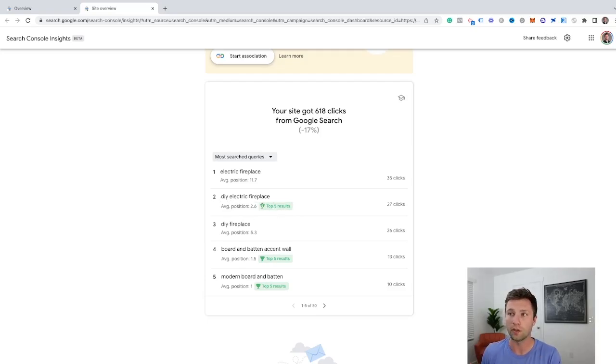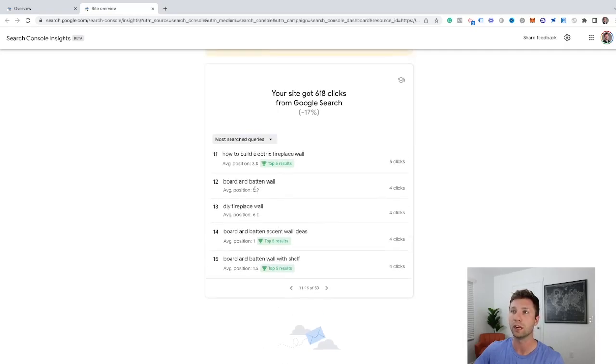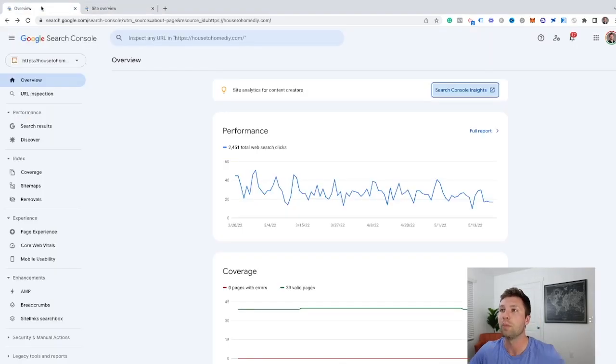It shows me that maybe I need to double down on this specific kind of content, or maybe I need to go and optimize this page even more, maybe add more affiliate links inside of there because it is ranking and getting traffic. And here's a few more that are in the top 5 search results. If we keep scrolling over, there are more as well that give you this little trophy that makes you feel good and shows you where you are currently ranking inside of your site. But we're going to go back over here. So a great way for you to understand which pages right off the bat are doing well.